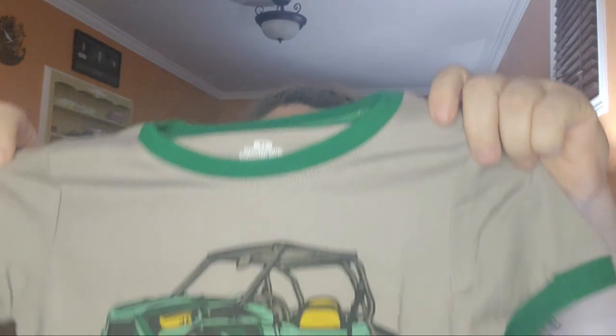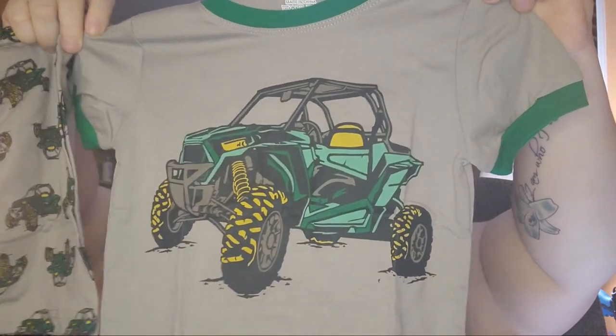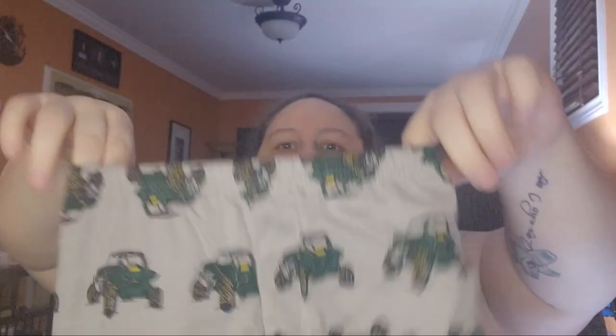I also got him a pajama set — I got this in a 4Y. It's a monster truck or tractor print with cute little tractor ride-on shorts. I think it might be a little too big for him. It's 35% cotton, 65% polyester — super soft — and it cost me $10.61 with one price adjustment. I might actually hold on to that for his birthday in June. The longer I wait, the bigger he'll be.